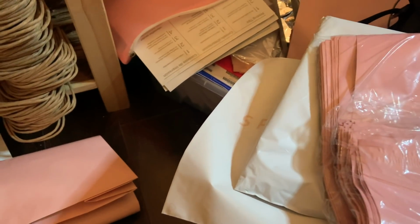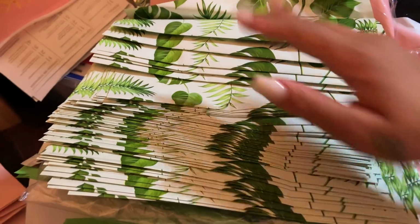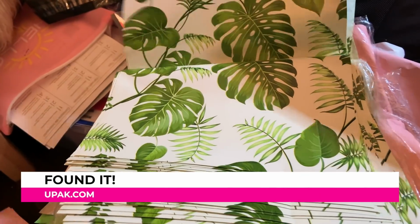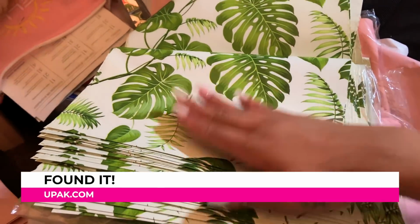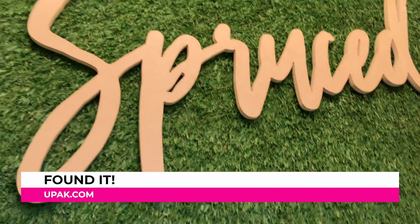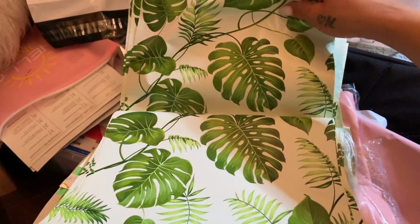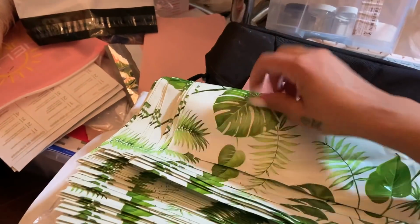And I also got these as well. I wanted to see how they look because, you know, my thing is green. If y'all know me or listen to me in some of my last content, I told you guys I have a thing for green and plants and greenery. As you can see, my green wall, I have a thing for it. It's a problem. But yeah, this is a few poly mailers that I had got from the same company as well.